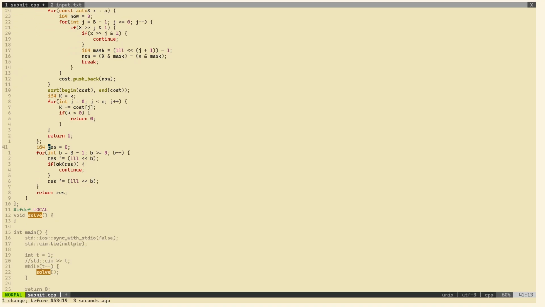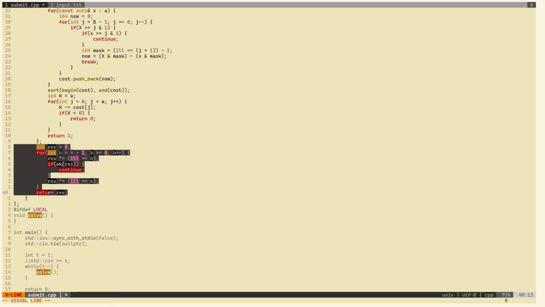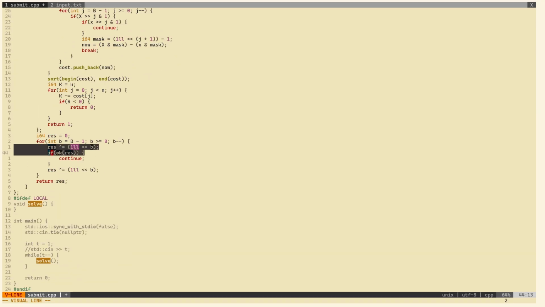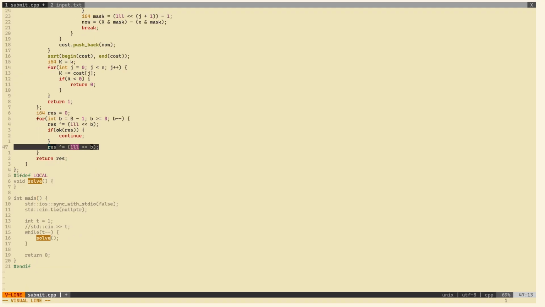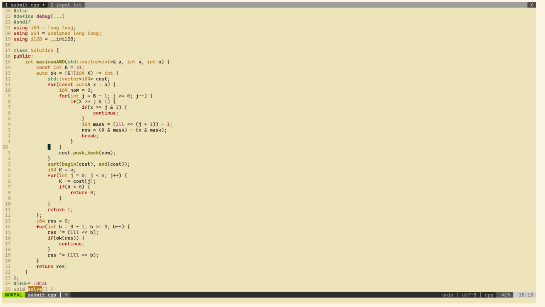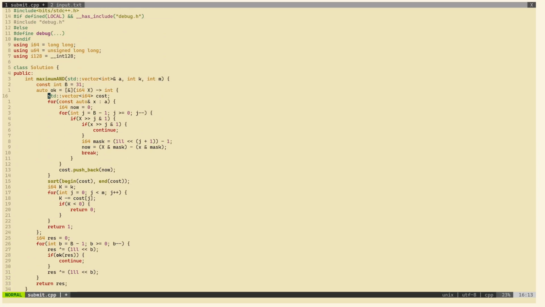So I was talking about this earlier. You iterate and then you turn this bit on. You ask, is it okay? If it's okay and I can continue, I can keep this bit on. But if it's not okay, I'm going to turn this off. Now for the checkers, you just do the cost. Iterate over this.